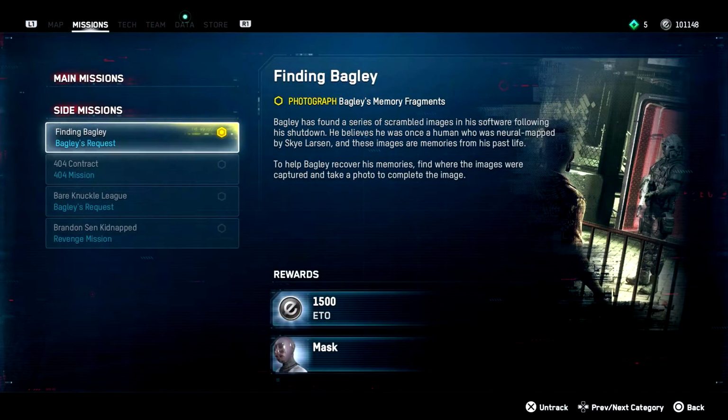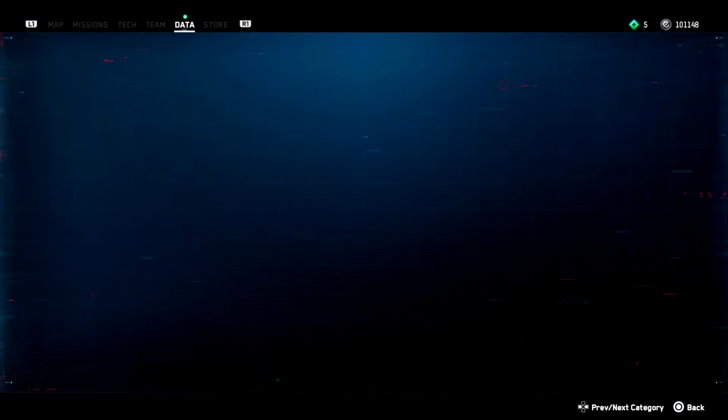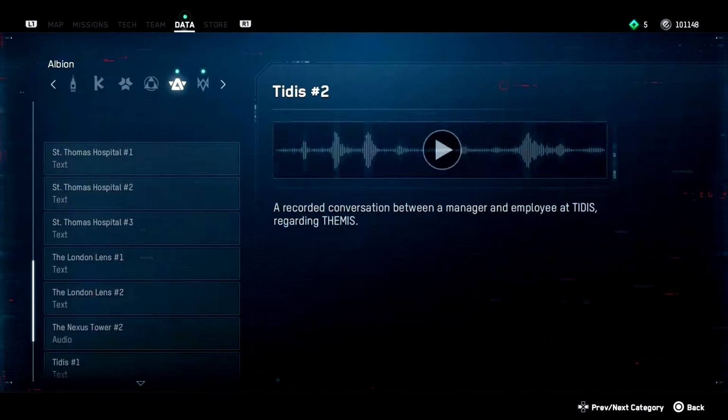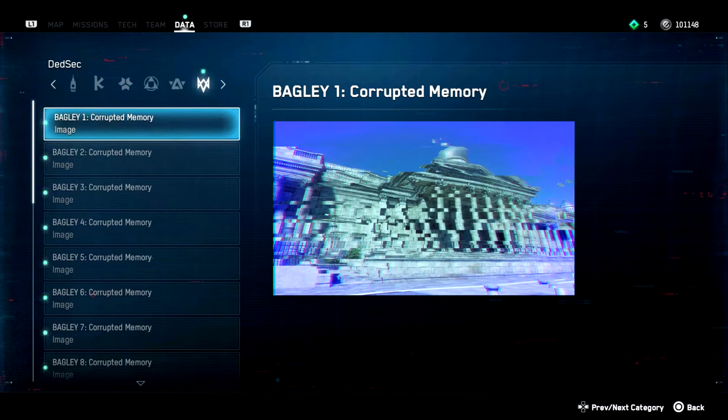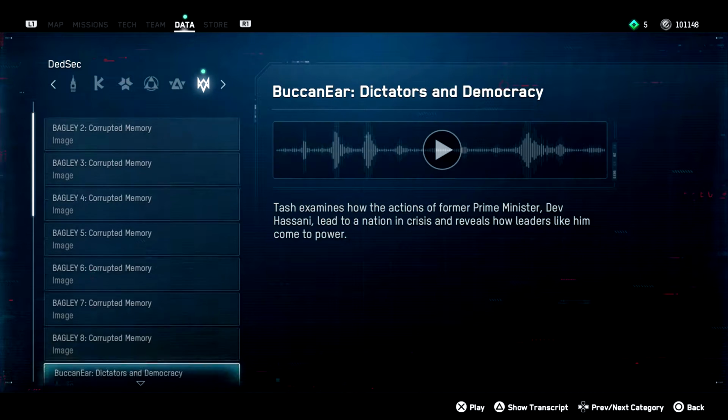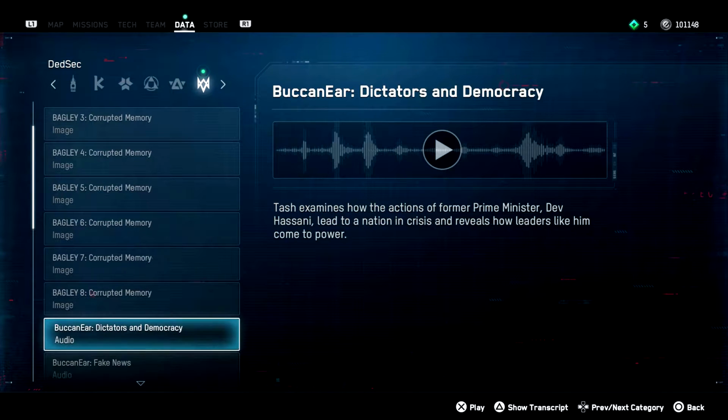After the small dialogue that I'm not going to spoil, your quest is to find Bagley's memory fragments. So what are these fragments? These are specific landmarks you'll have to photograph, but the problem with this side mission is that it doesn't tell you where they are. So if you don't know all Bagley's memory fragments locations, you'll have to find them by yourself using the distorted images you receive from Bagley.